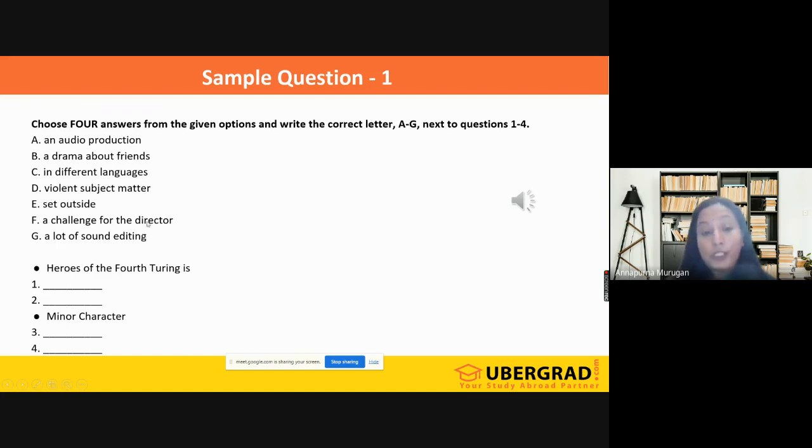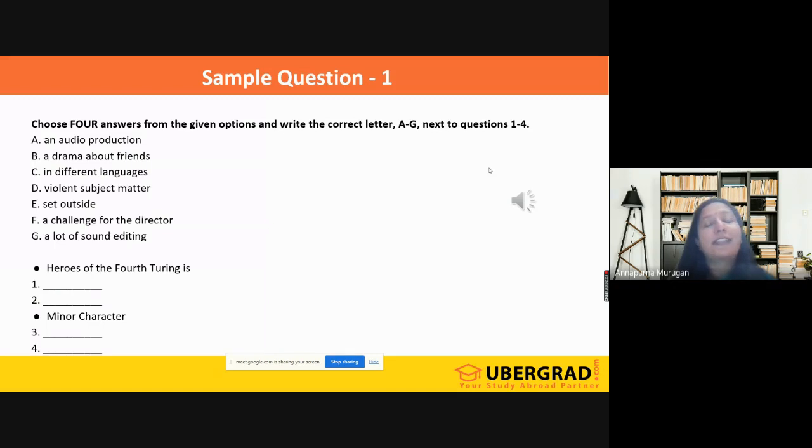So if the options are many, do you think reading all of them and then listening to the things won't be a burden on your brain? Definitely, it is a burden on your brain. Don't try to look at the options and don't try to see the question later. Okay, so what you have to do, I'll be telling you.